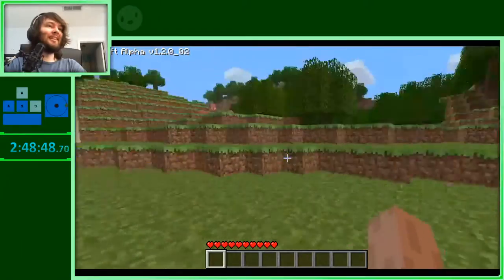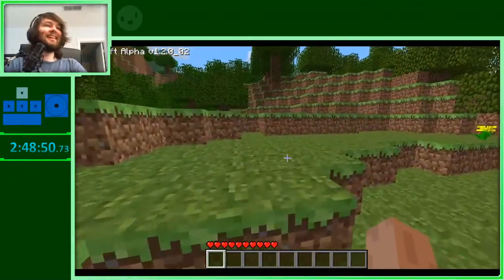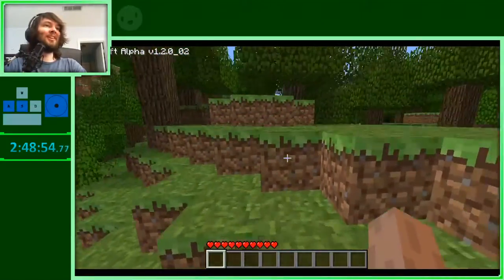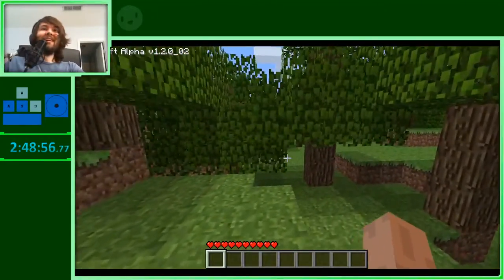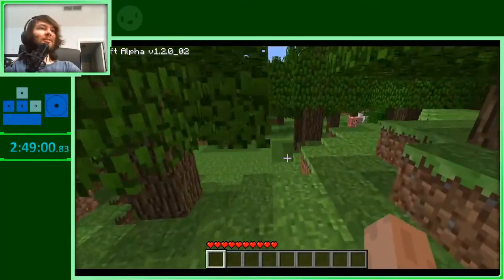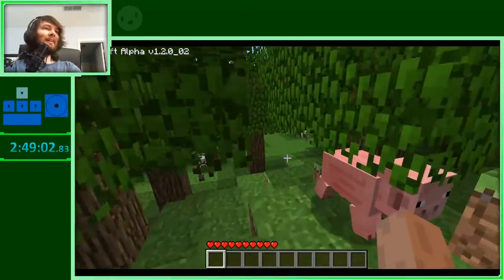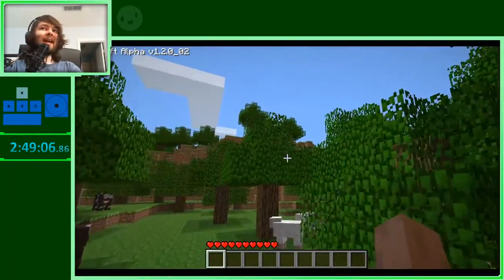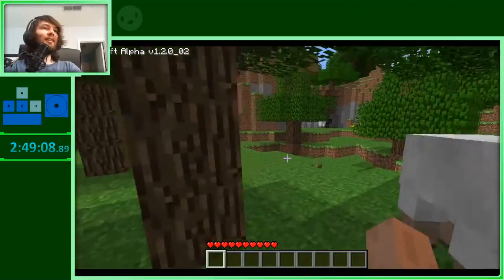Maybe I should have windows. Goddamn it. Creepers sneak up on you in this version of the game. Like, in modern Minecraft it's very rare that you're going to be startled by a creeper. But it's the second time within an hour of playing Alpha that I've gotten blown up.